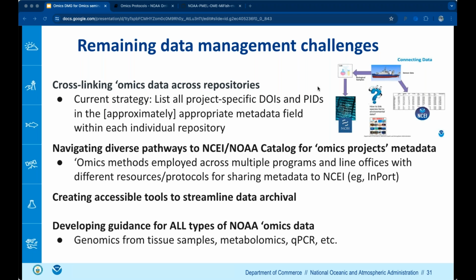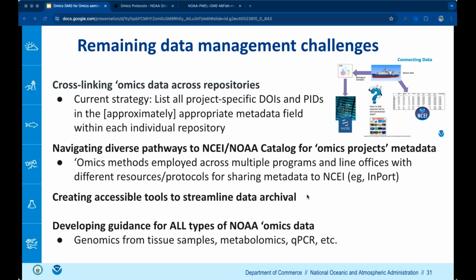And another issue that's really shared across NOAA are the inconsistencies among line offices and funding programs in terms of the resources and protocols for making that project metadata and environmental data available on NCEI. And as omics methods are really used across the agency, it can be challenging to provide standardized guidance.